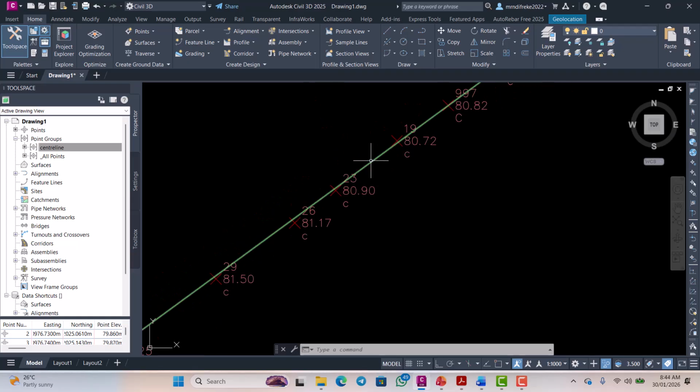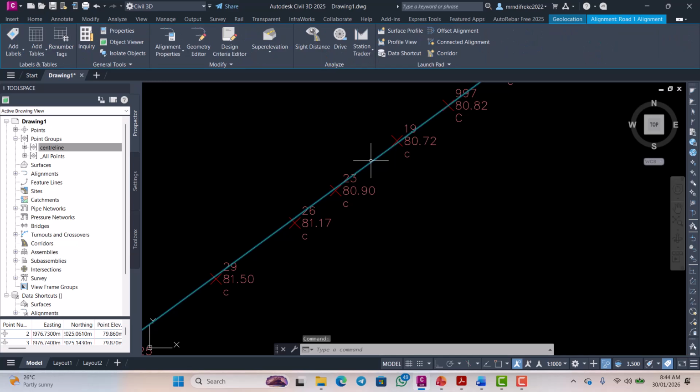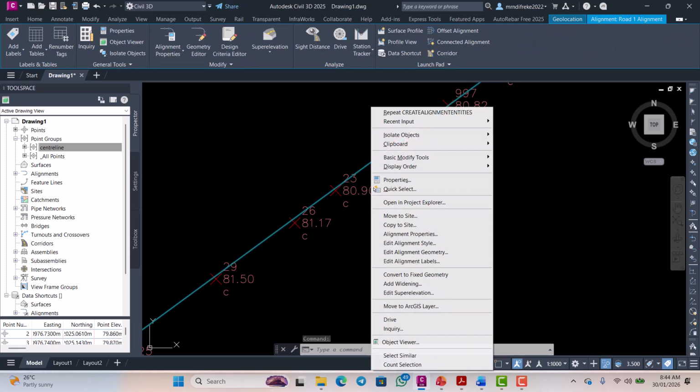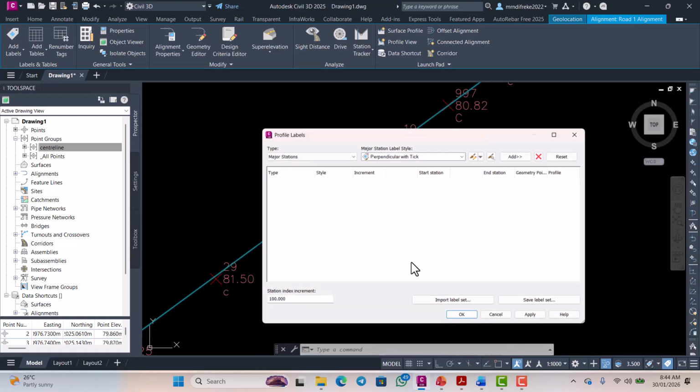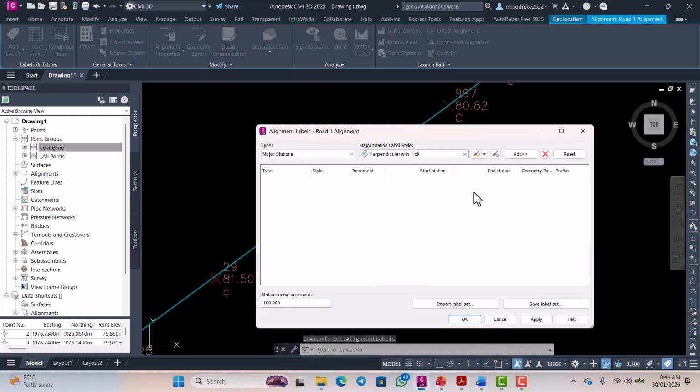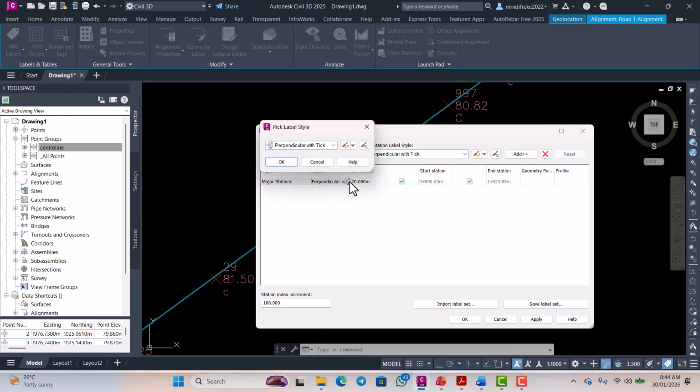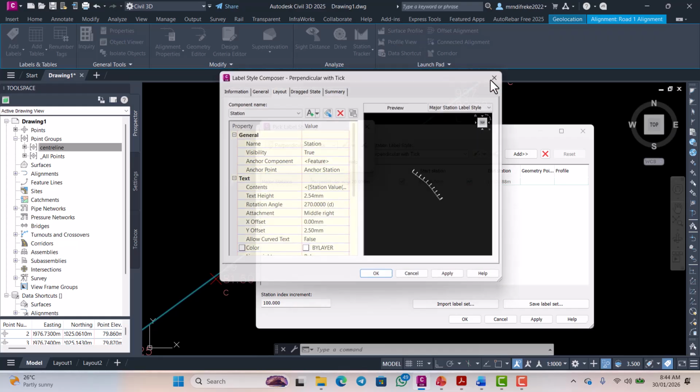So what I will do, I will click here. When I click, I will right click, go to edit alignment label. Then I will add station. Then edit.